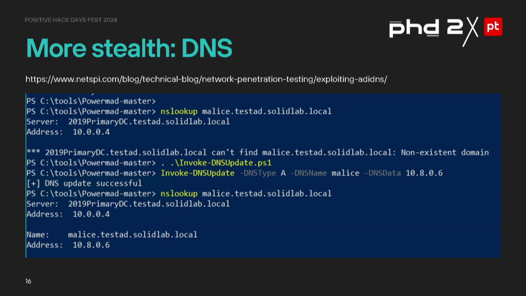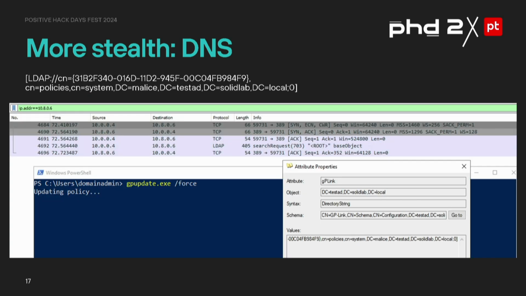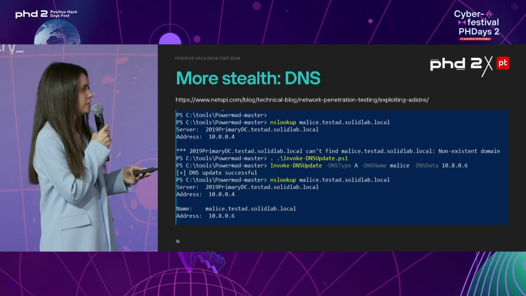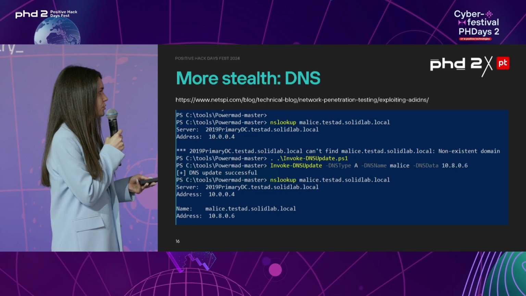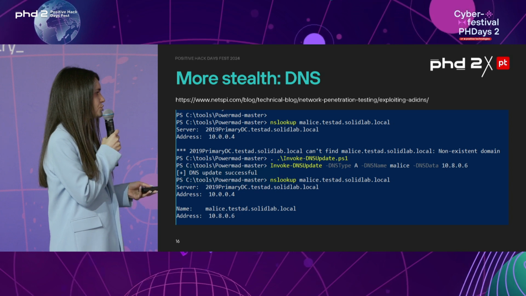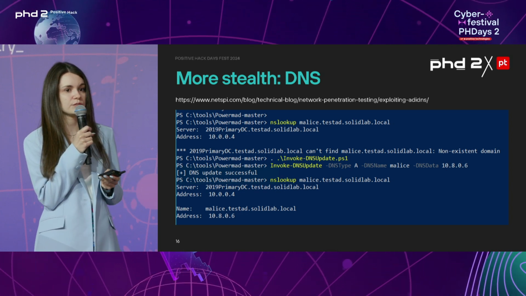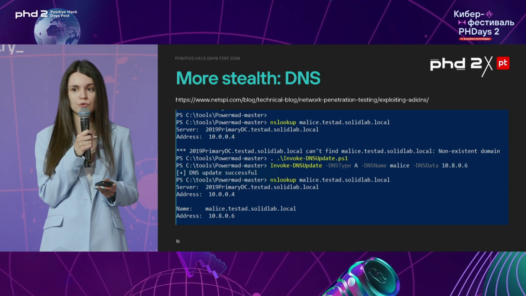Well, yes. Over here, I'm giving you a link to another paper that discusses exploitation of the DNS in Windows and Active Directory. By default, any user of the domain, an unprivileged user, is capable of adding their own DNS record. Here you see that we added the record malicious test.ad. So we added a malicious DNS record, SolidLab local, pointing to 10.0.6.